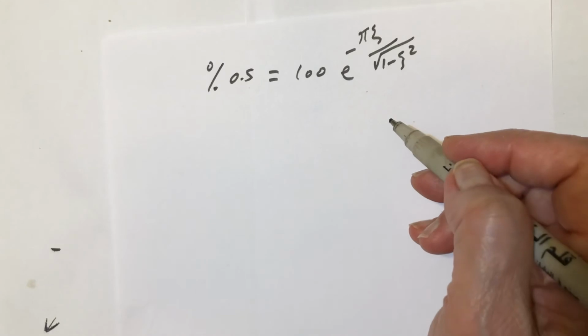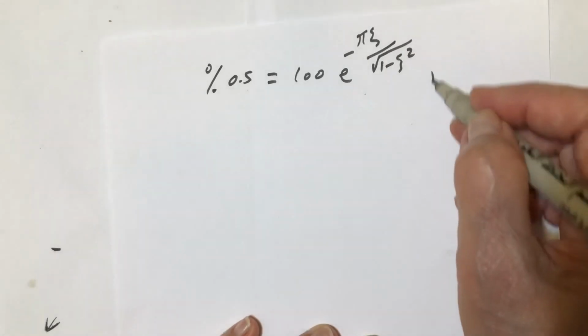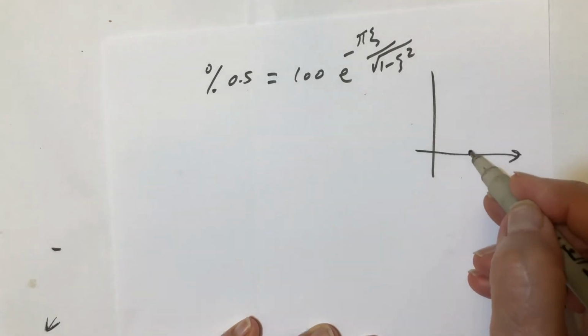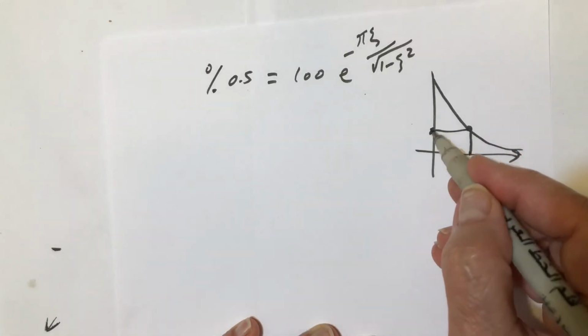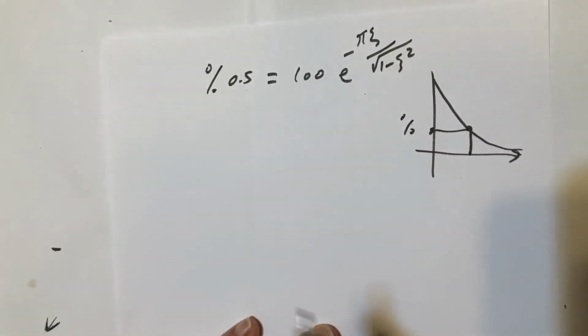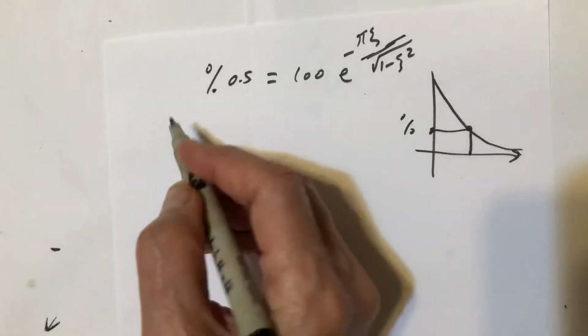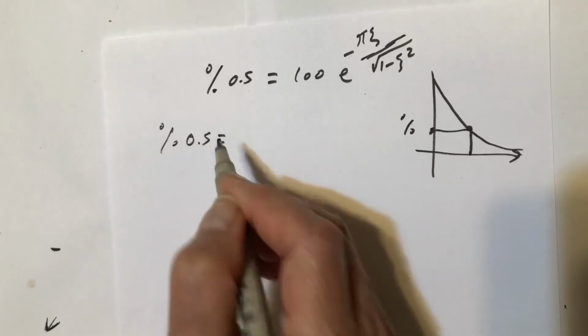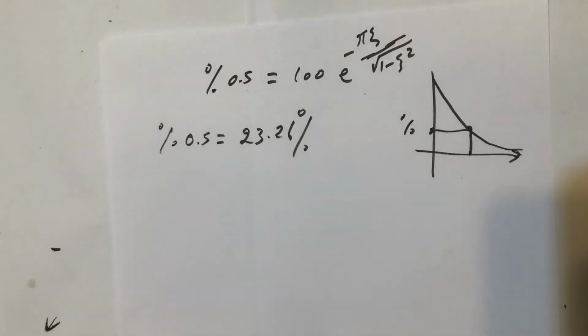What I mean is, we calculated zeta easily. We can go to the curve, put zeta, and find it from here. So if I have zeta, something like that, and I have this curve, which is a standard given in the book, I can read the percent overshoot from here. But sometimes it's not very accurate, so I should calculate it with this. And of course, I think it's easy for you to calculate. I get percent overshoot equal to 23.26%. Okay? So I have finished all his requirements in the question.